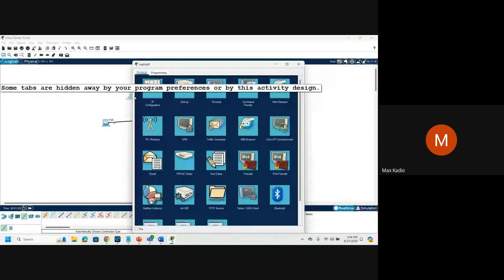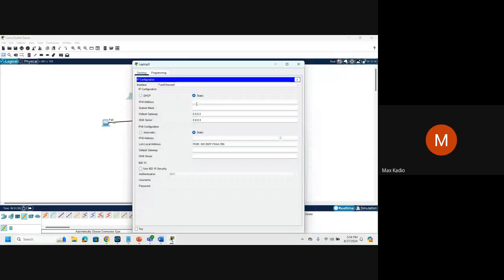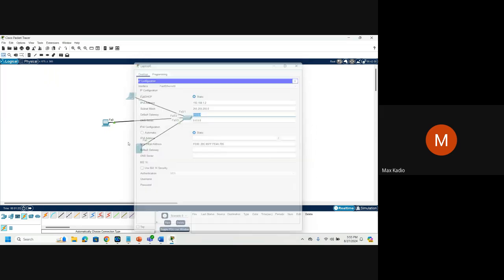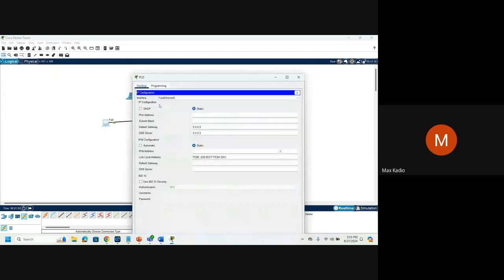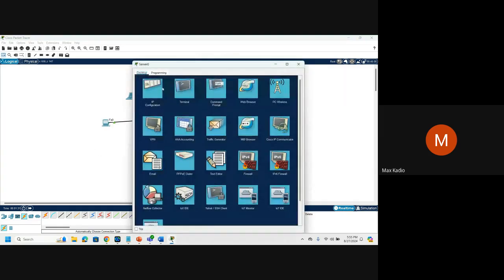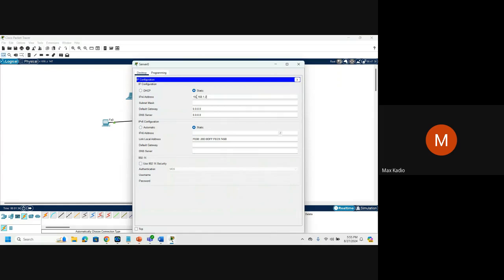Let's say I add IP addresses here. 192.168.1.2. Here, because I don't have a router, it means I don't have a default gateway. Remember the default gateway stuff we did? Here, I put just some IP addresses, 3. Here, I put this 4.